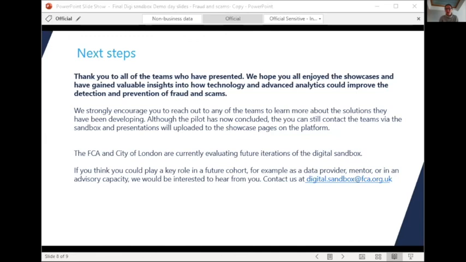I'm sure you will join me in commending the teams for all the work that they have done over the past 10 weeks, and for the time they have taken to really thoughtfully and articulately present to us their solutions and their progress this morning. It has been really rich and insightful, and really in its entirety with vulnerability and SME lending really starts to show the art of the possible with the Digital Sandbox.